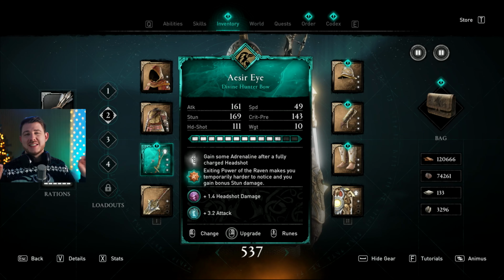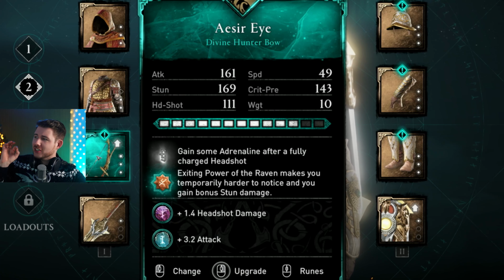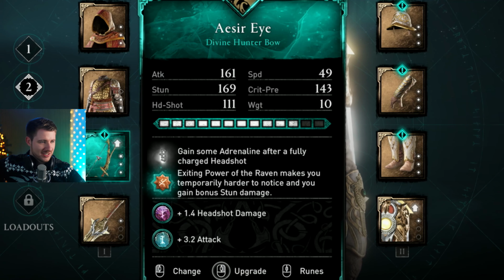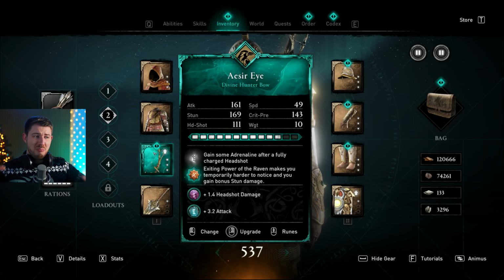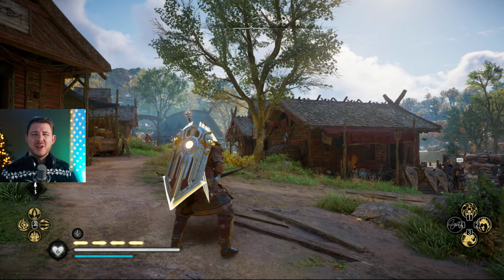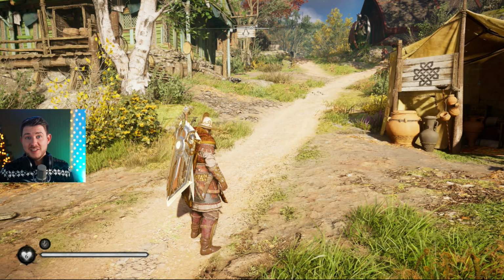First up, the best bow in the game is straight up Aesir's Eye. Incredible bow. Why is it so good? You gain some adrenaline after fully charged headshots. Just adrenaline is perfect. It's incredibly good, and if you combine it with another weapon I'm going to show you right now, it's even better. Aesir's Eye is the best hunter bow, the best bow in the game, because it gives you adrenaline, and adrenaline means more damage, more survivability and more utility. It's just perfect. Now, how do you get Aesir's Eye?